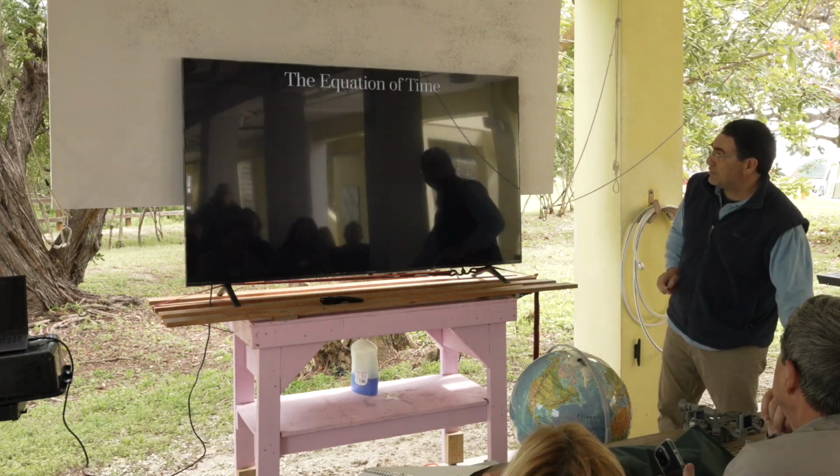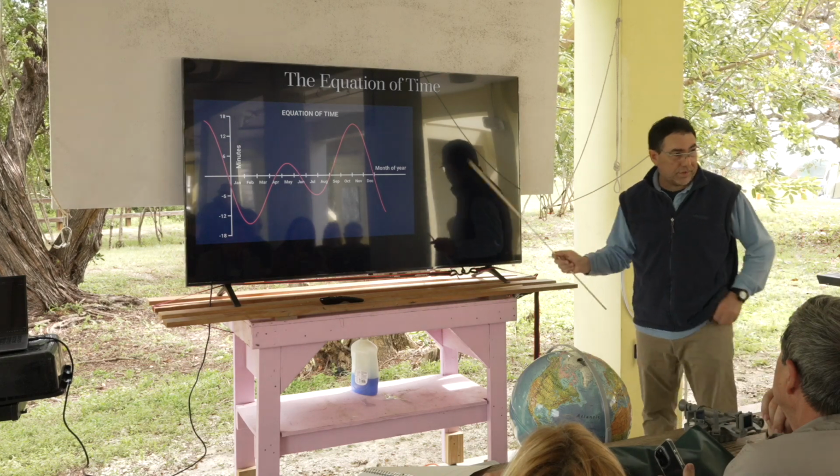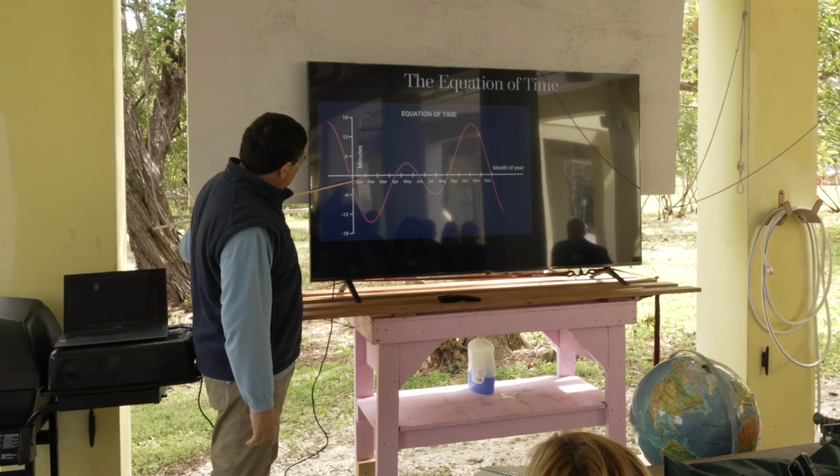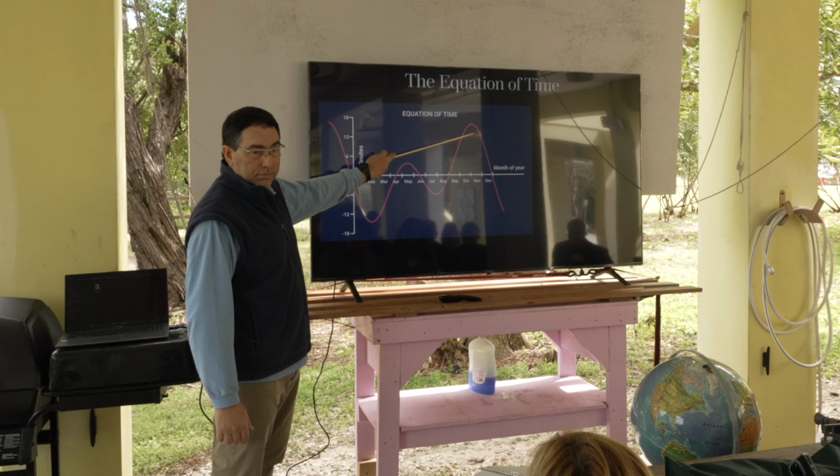So because of that, there's something called the equation of time. Probably you heard of this. Okay, the equation. I'm going to move to this side. Sorry for my producer. The equation of time means how many minutes the sun is going to cross the Greenwich meridian, either behind or ahead, okay?